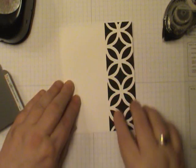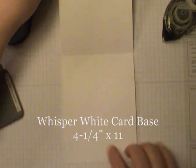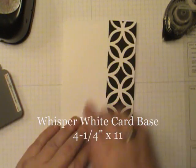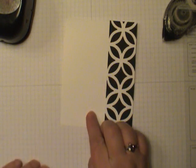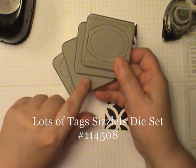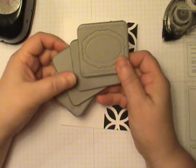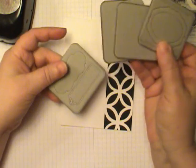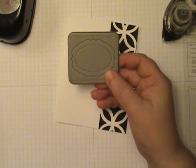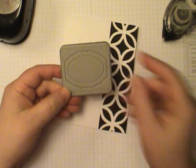So now I've added it to my card base. This is 4 1/4 by 11, just fold it in half, and I want to put a greeting on there. The greeting that I used was from this Lots of Tags. This is a 4-set die. It comes like this, and this is the one that we used. I love this. I love the shape of that one.